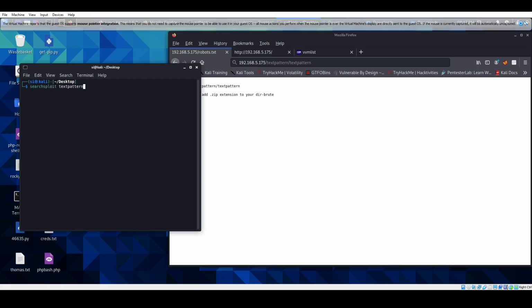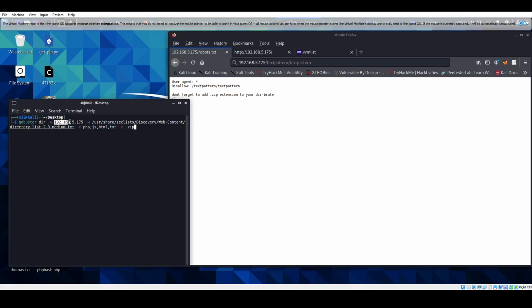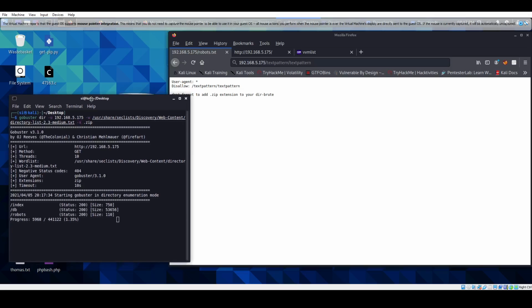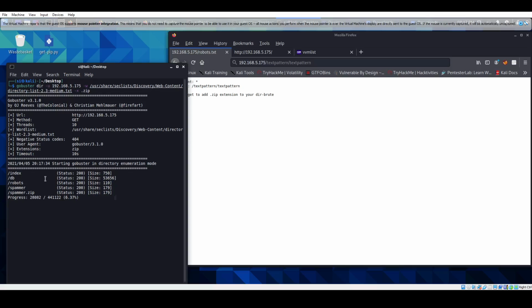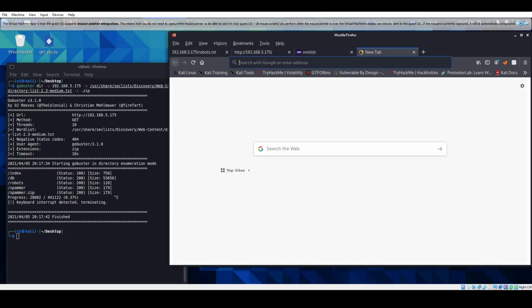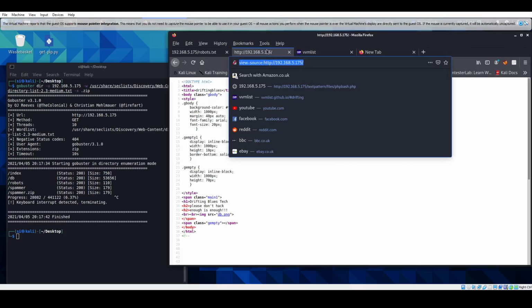So it was at this point I did a gobuster command, and I did gobuster directory, and I pointed it at the URL. I give it a word list, and then I just told it to, I actually think I got rid of this in my final command, I'm pretty sure. Just let me run this again. And ultimately what I did, let me just make this a bit bigger. Here we go. So I got spammer.zip. So I then downloaded spammer.zip. I'll just go directly to that link.